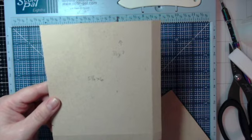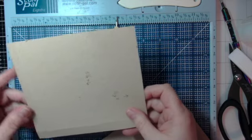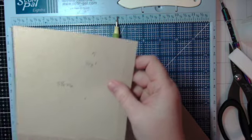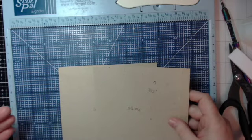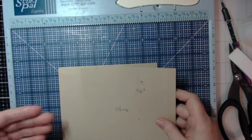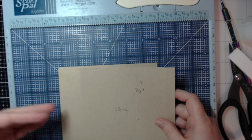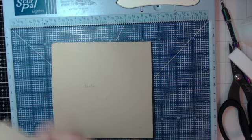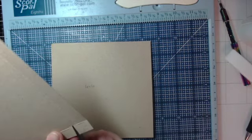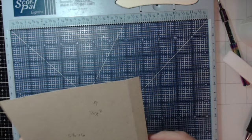Again, if you wanted to go the other direction, you would score this side and this side, or just turn it over and use this side. But because my pocket is a left-facing pocket, meaning the tags are loaded in from the left, I scored along this side. So then all you need, oh wait, before we do that.